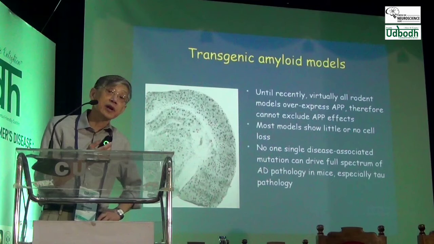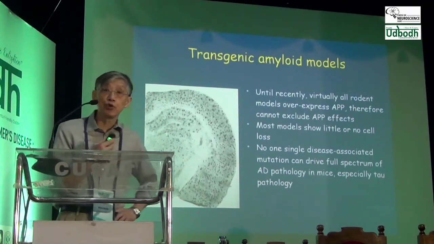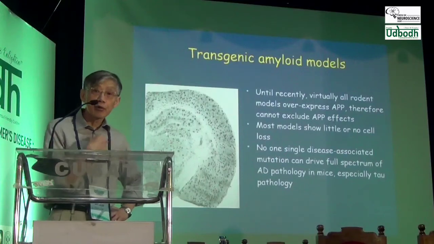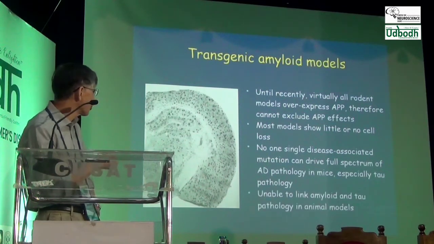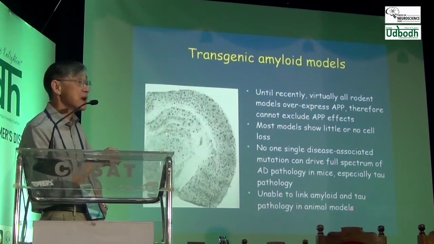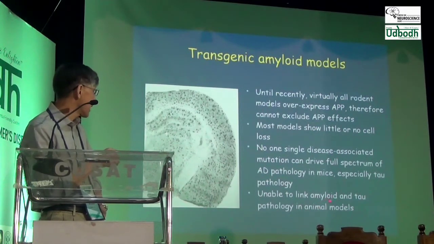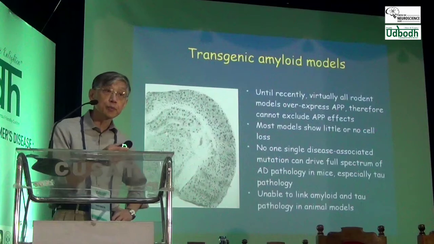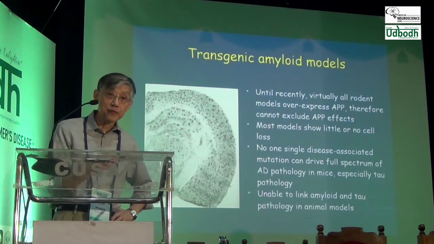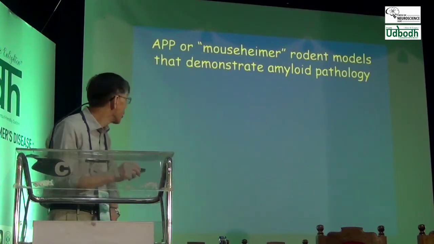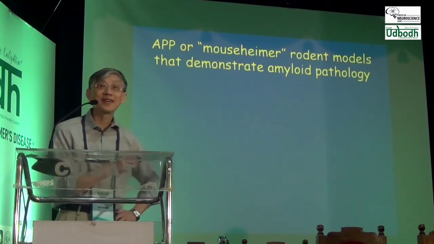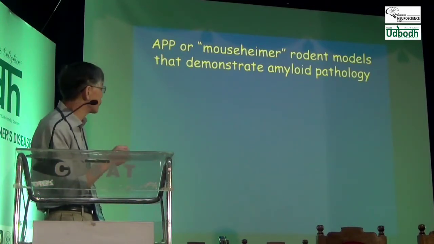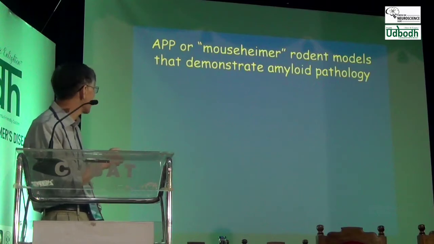So in fact, we do not generate a mouse using any human gene mutation discovered in humans that can really be replicated in a single mouse model. That doesn't happen, unfortunately. And so we're not able to link the two major pathologies together in a mouse, that is the amyloid and tau pathology. It requires multiple genes put together in a mouse, which by definition is therefore not physiologic. Okay? So my good friend Dale Bredesen at the Buck Center in Northern California likes to call this the Mouseheimer rodent model, because it really isn't an Alzheimer model.